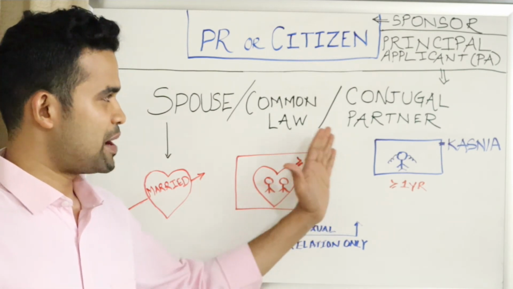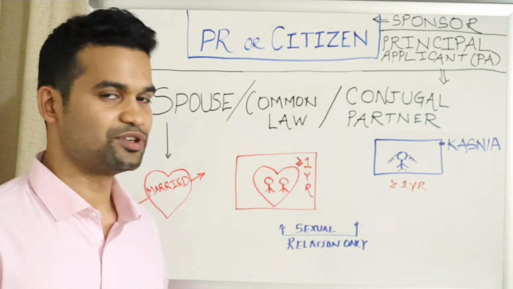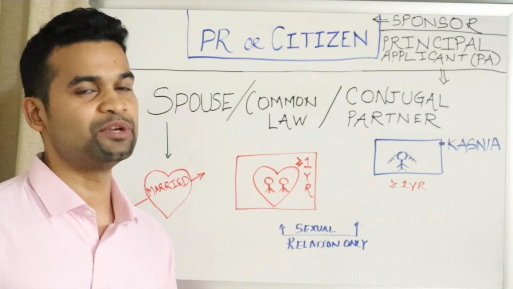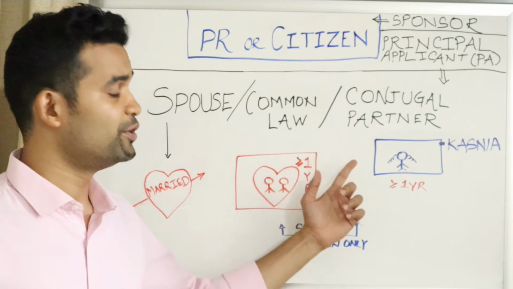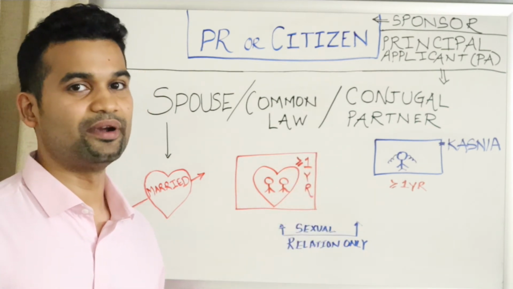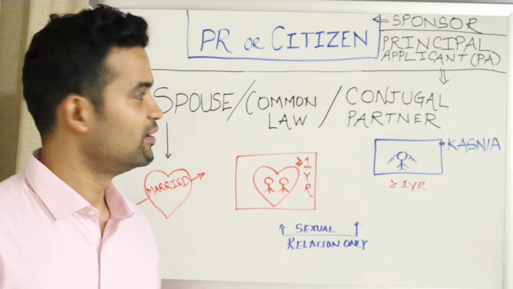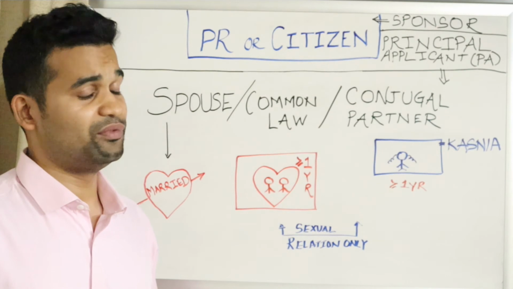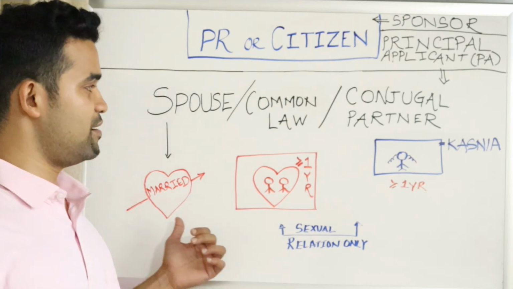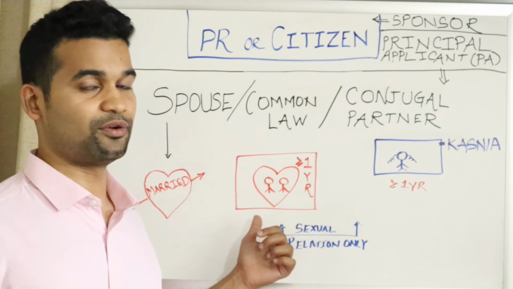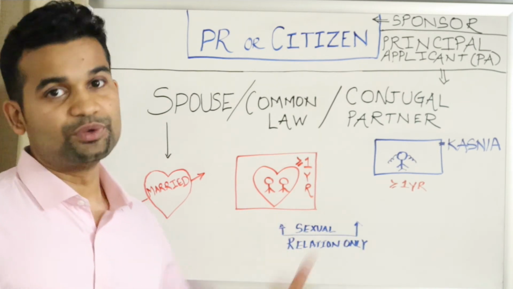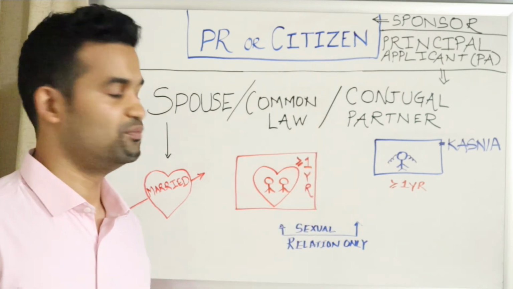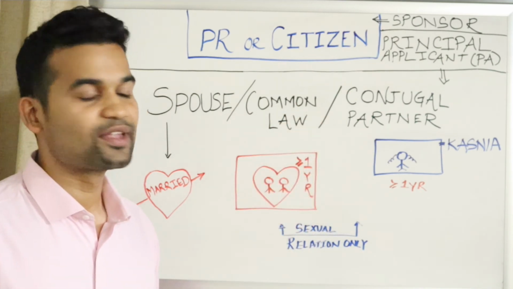Now, the reason I expanded a bit on conjugal relationship in this video is that there might be individuals who seriously want to be with each other, because it is important to prove a serious, committed, permanent relationship to immigration. So there might be individuals who want to be together, but they might be thinking that only because they cannot get married or they cannot live with each other for a period of 1 year, they have no future. Then that is not the case. So there is one option here. This is an exception given to you.